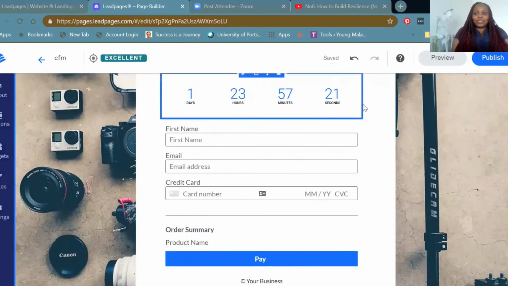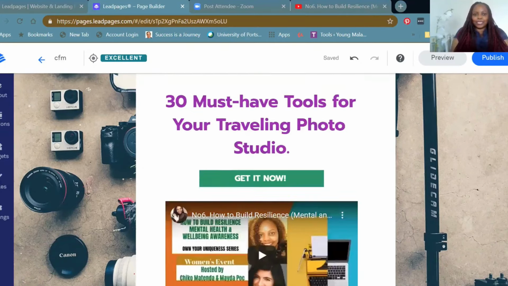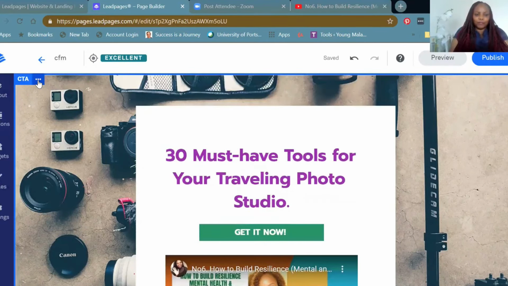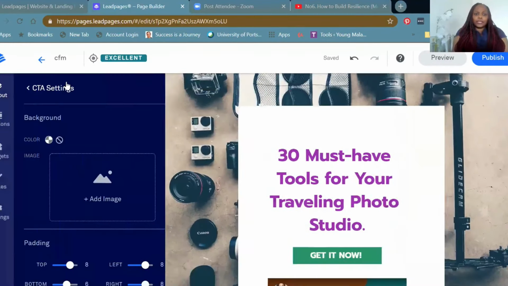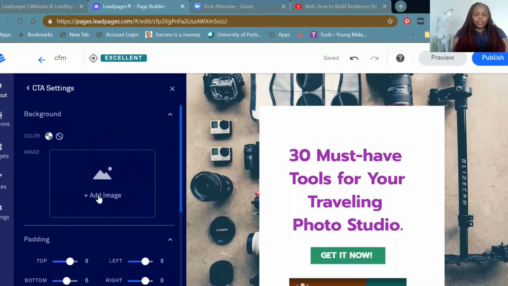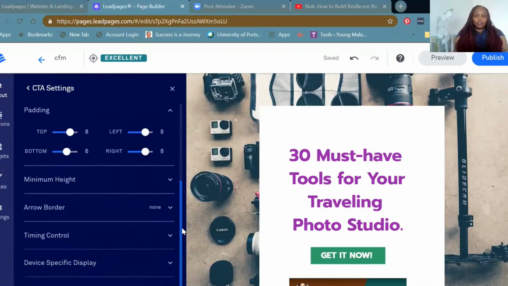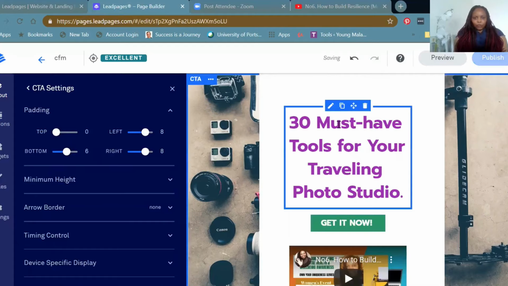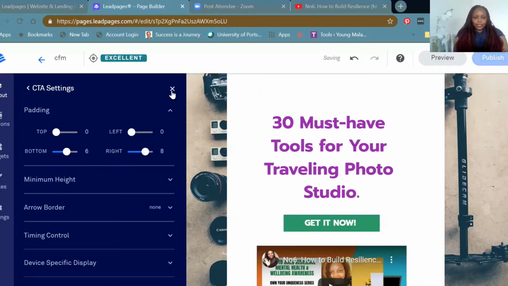So at least I hope this has given you some insight in terms of how to create a landing page. It was just a brief one. I'll just click on here so that you can see. You can edit this section as well. So if you didn't like this image that you're seeing, you can add your own image here and change the outlook of it. You can also change the screen in terms of how you want it to look. Okay, so do you want space at the top or not?